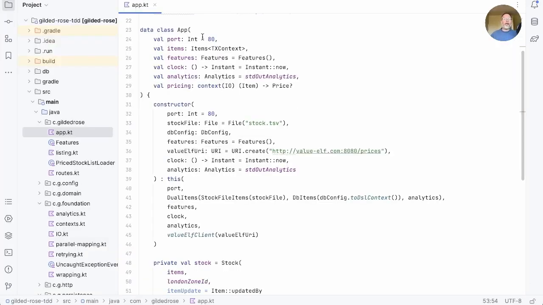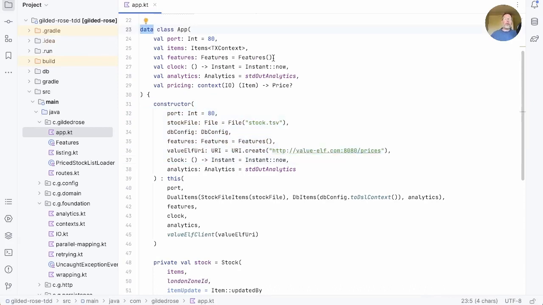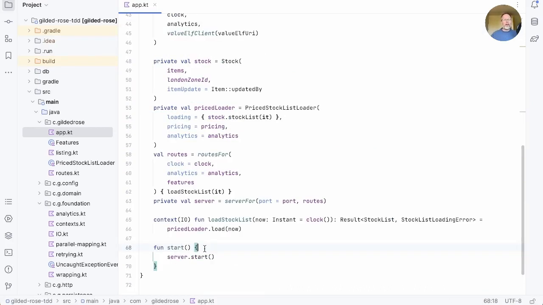Reviewing this session, I think we certainly have introduced dependency injection to our app class, but it's interesting that in production we actually call this convenience constructor that creates the production dependencies itself. I'm now not very happy with the fact this is a data class. We don't need to copy or compare them. And because of this server start down here, there's some hidden state in our class. I think it's something we might want to address later.